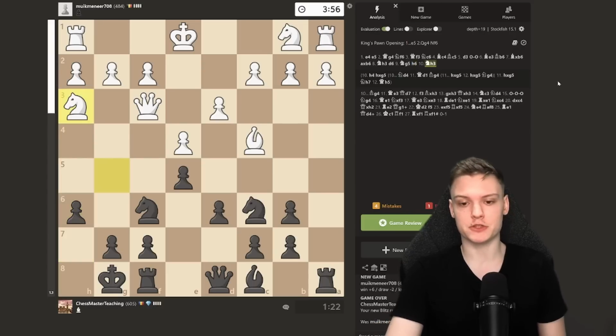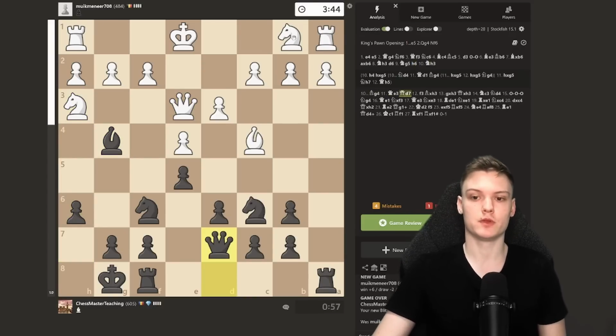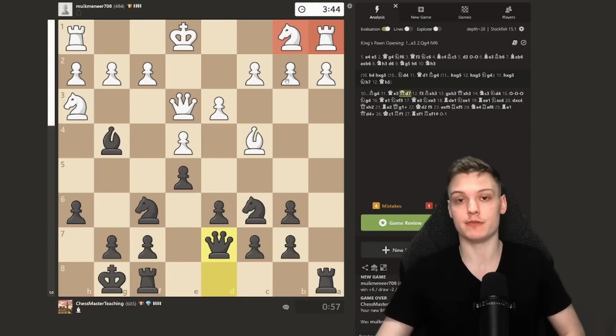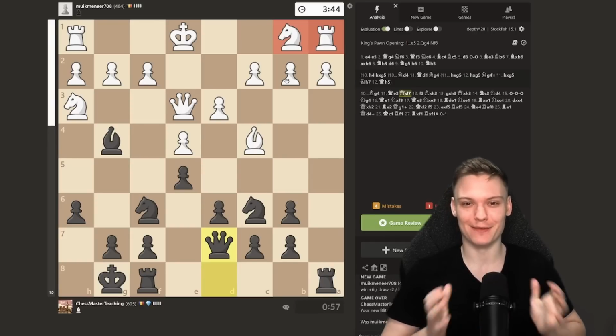And pretty much you can just see that by move 12, we're much more ahead in development. Our pieces are better placed because they have been developed according to the center. And black just has a borderline winning position. So with that being said, I think we can move on to the following game.